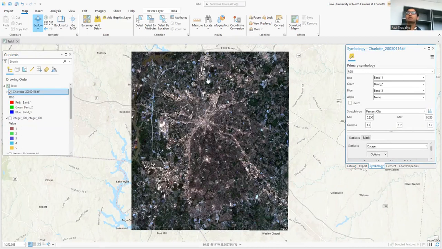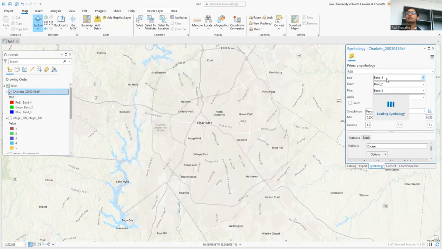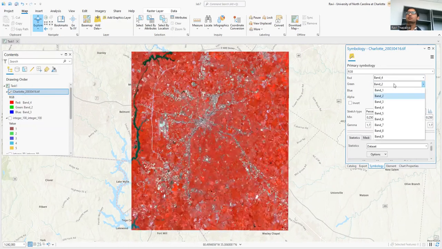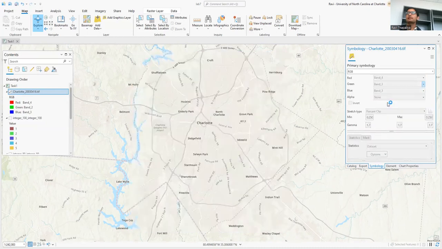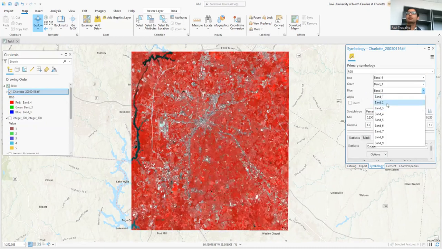So currently red uses band 1, green uses band 2, and blue uses band 3, but we can change this, like we can change red to represent band 4, green to represent band 3, and blue to represent band 2. And you can note the color has changed when you do so. And the image is displayed with different color schemes.